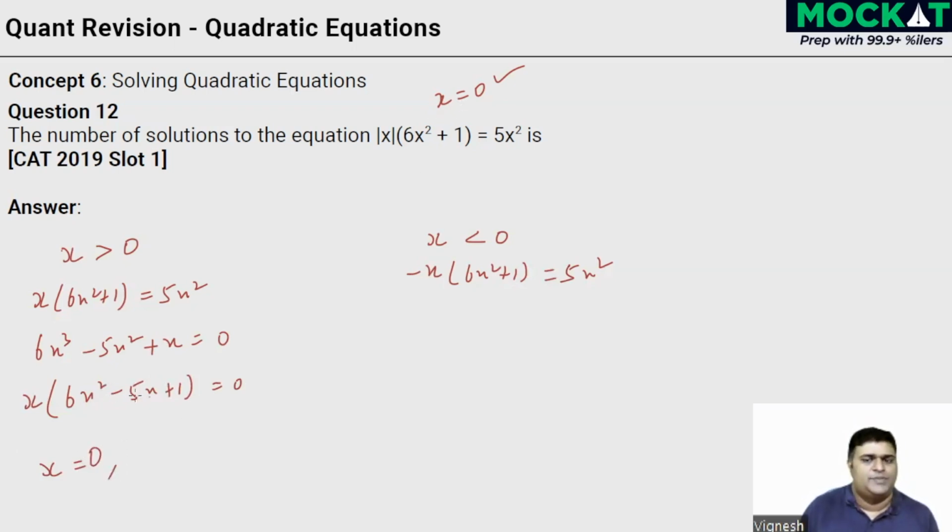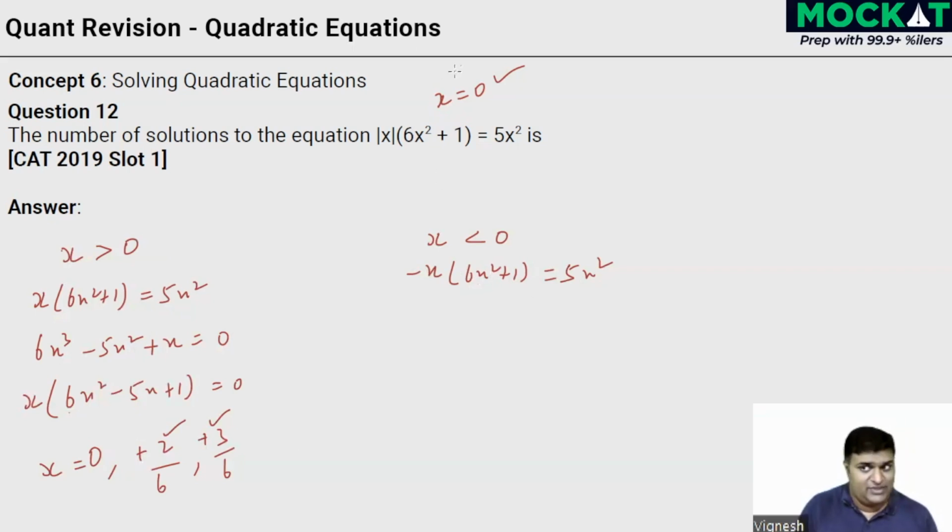And this particular expression over here, sum is minus 5, product is 6. So minus 2 and minus 3. They add up to minus 5 and product is 6. Switch the signs. Divide by 6. 2 by 6 and 3 by 6, are they greater than 0? Yes, they are. Both are fine. Okay, 0 is already identified with a tick. I'll leave it at that.